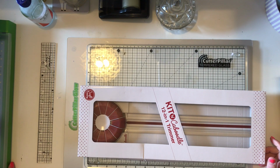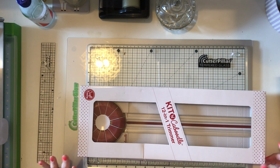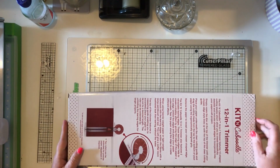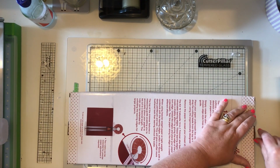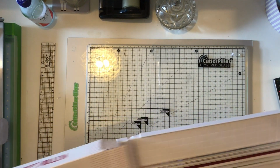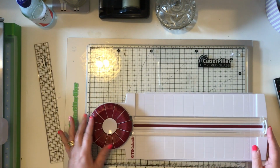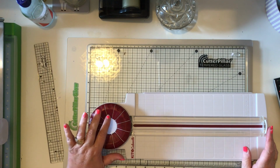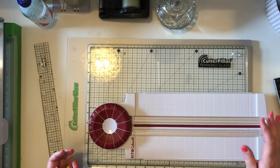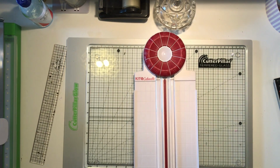I mainly use my Cutterpillar Pro for my cutting, but when I saw this on Create and Craft, I liked the thought of having the different edges at my disposal, which I might not use very often. I only paid about £12 for it because I used some of my reward points, and I liked the idea of being able to just score, cut or use a different edge. So I'm not expecting to use this as my main trimmer, but I think it could work well in addition to what I've already got.